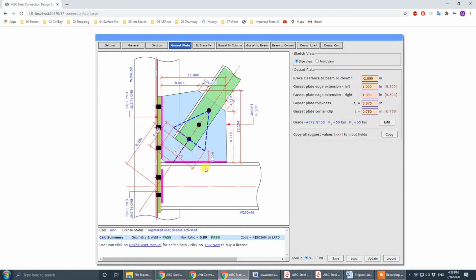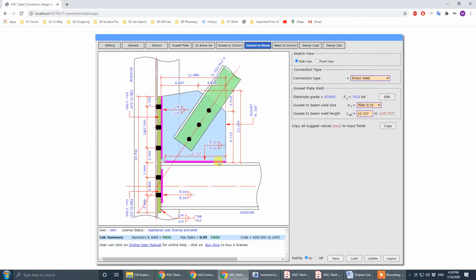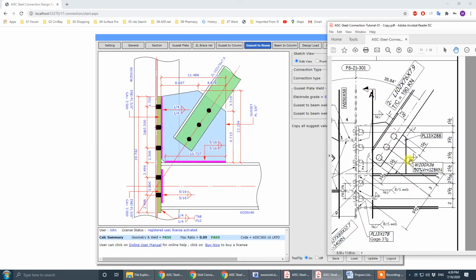So maybe okay. So now gusset to beam. I copy, go vertical, and it appears 1/4, 1/4, and 250 by 58. The beam size is 236, so I have to change it.